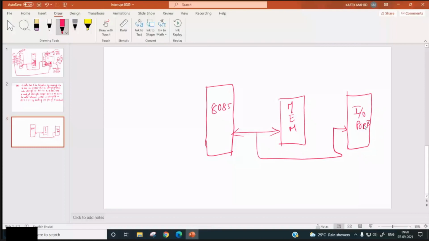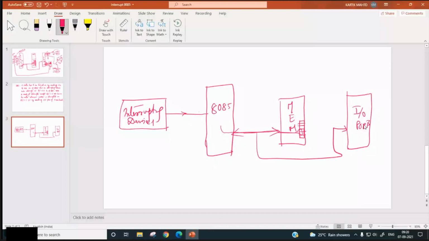And the processor is busy in executing your program over here. It is busy in doing this. Now, this interrupting device 1 is connected to RST 5.5 pin.